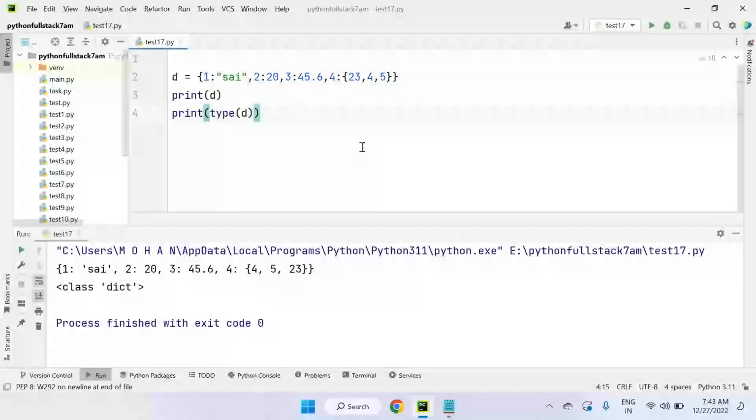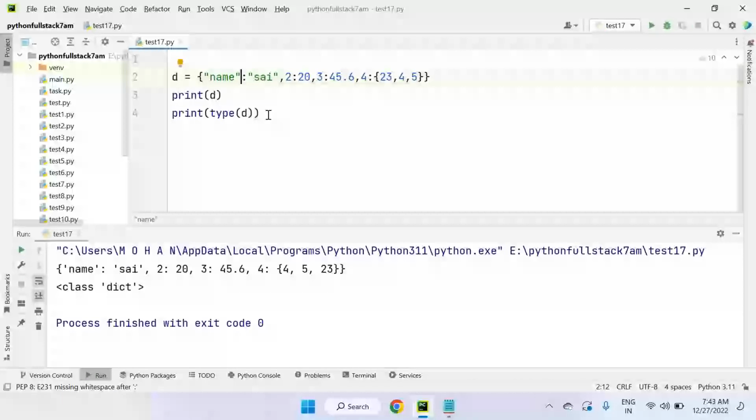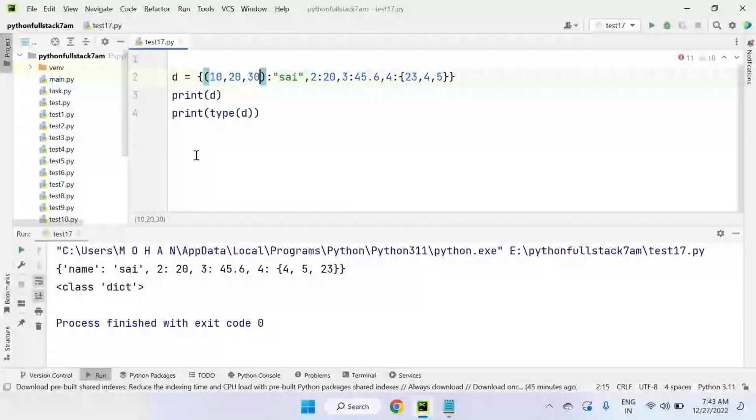Just observe, this is the key. The key is right now an integer, a float, or a string, and a name is only possible. But here I'm taking a tuple as the key, and it's possible. A tuple key is accepted.